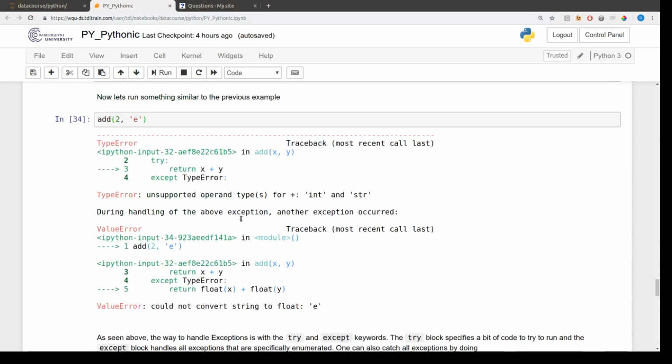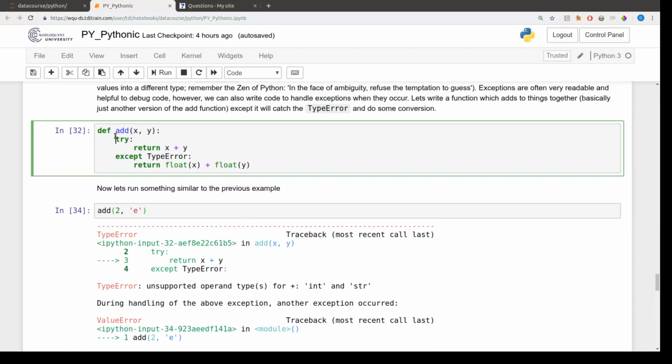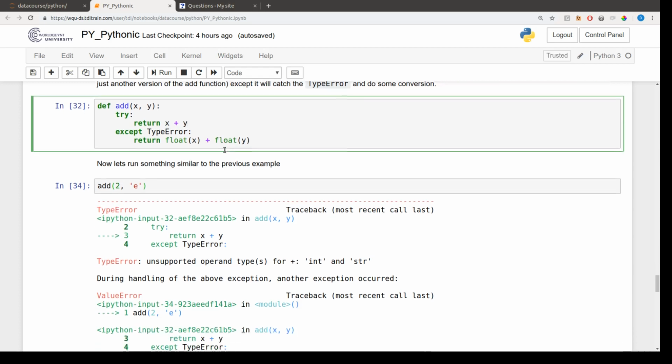Just like with comprehensions, the try except block reorders the presentation of what we're trying to do. We put the thing that we would like to do first, and that conceptually prioritizes our goals in the code. And that keeps things a little bit more readable and conceptually clear.